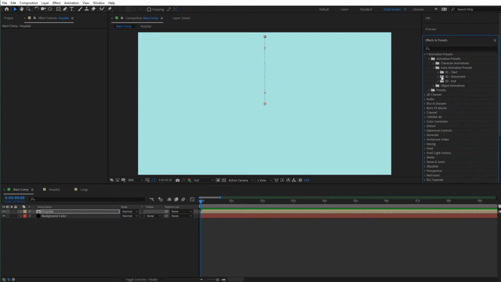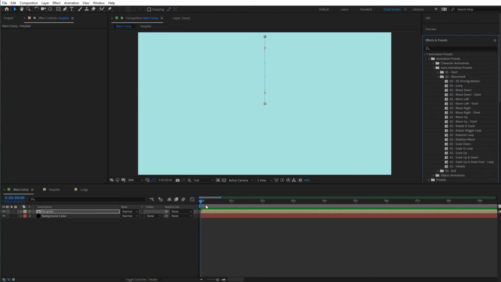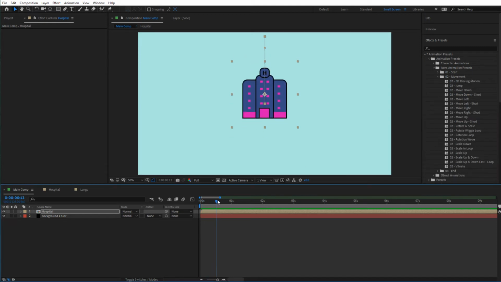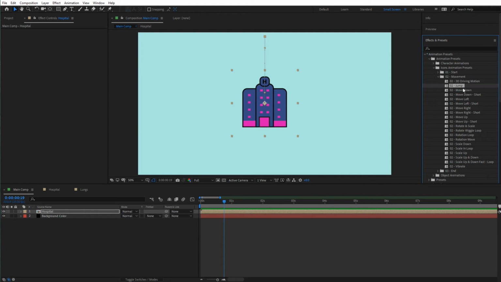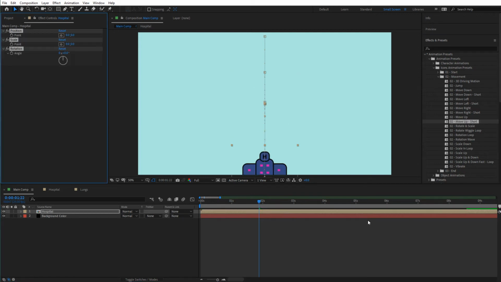Now we can add something like a movement animation. Let's go to movement, and since it has gone down and bounced in there, let's select something like jump, double click on that, and as you can see now it's dropping and then jumps again. We can even, if we go a little further in here, add another animation, for instance, like, I don't know, move up short, and the thing about this is that of course it will start from a different place.